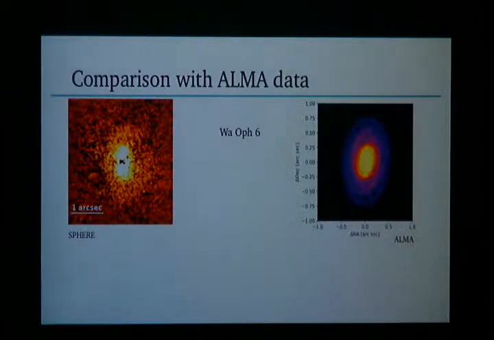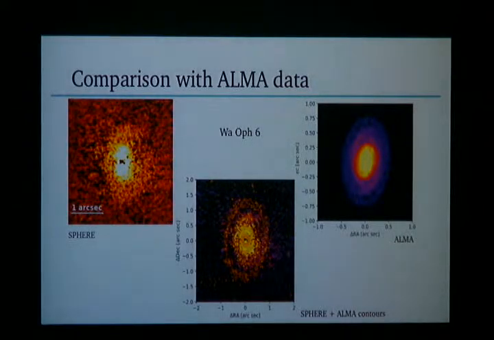And one of the things that I'm doing now is to compare the two images, the SPHERE images with the ALMA images, because here we have information from the micrometer dust grains, while here we have information from the millimeter dust grains. And with this, we can learn a little bit more about the architecture of these disks. So one thing that one can do is to overplot the, in this case, the SPHERE image, with the ALMA contours on top, to try to see if we can recover the same substructure in both.